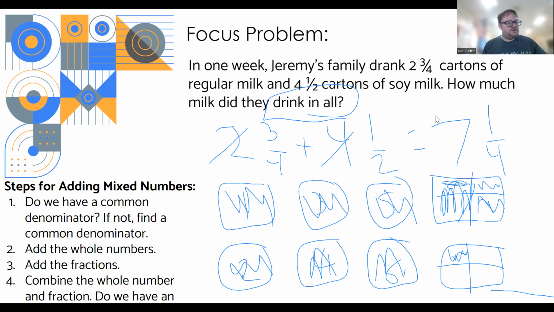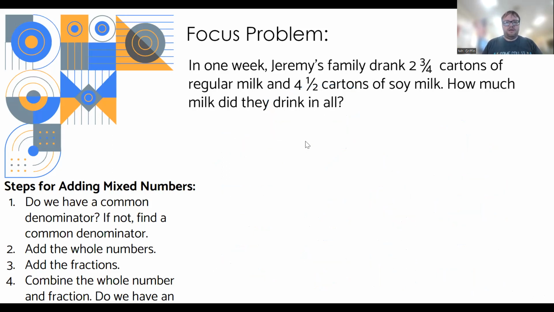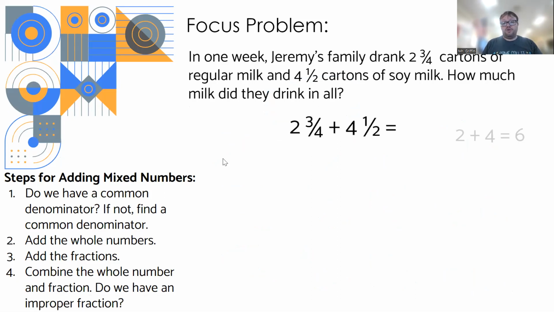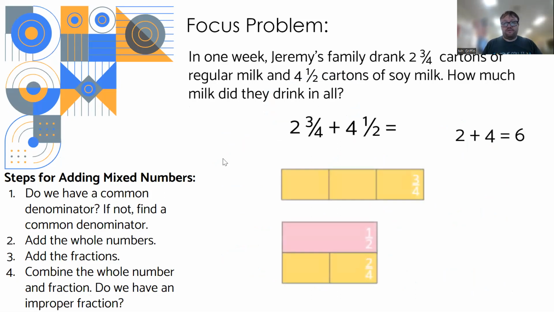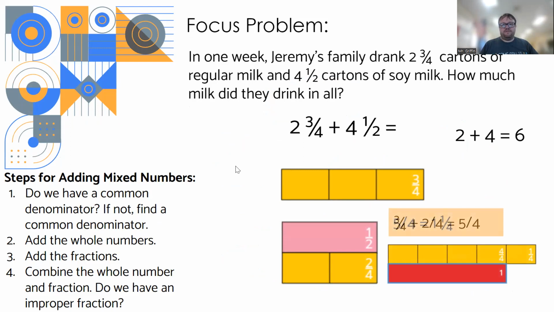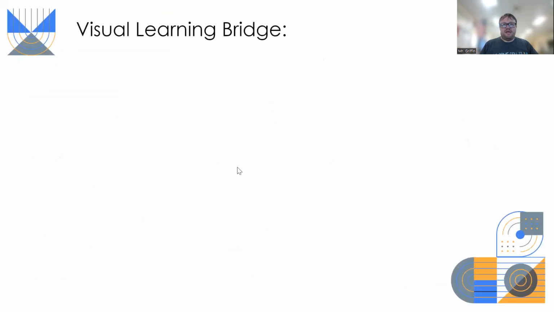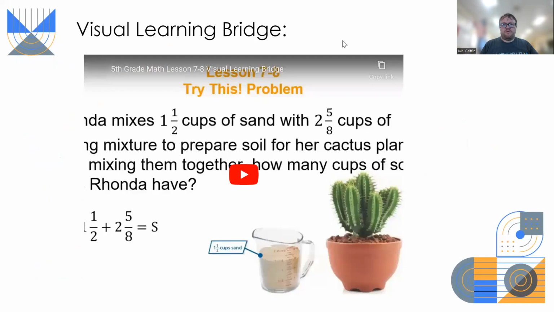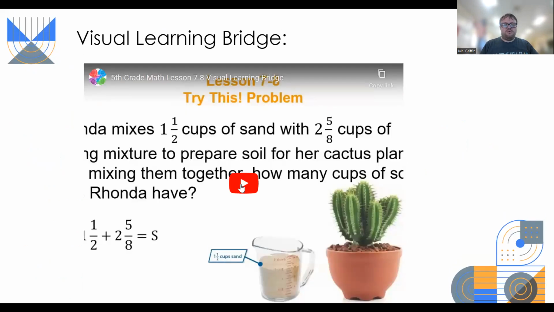All right, so that should do it. So I'm going to just go ahead and clear my board. And then we're going to go to the next. You can see the visual real quick. So, 2 plus 4 is 6, meaning we have 6 wholes. Then you're adding 3/4 and 2/4 gives you 5/4, which equals 1 and 1/4 added together equals 7 and 1/4. And I want you guys to watch this video about this problem.